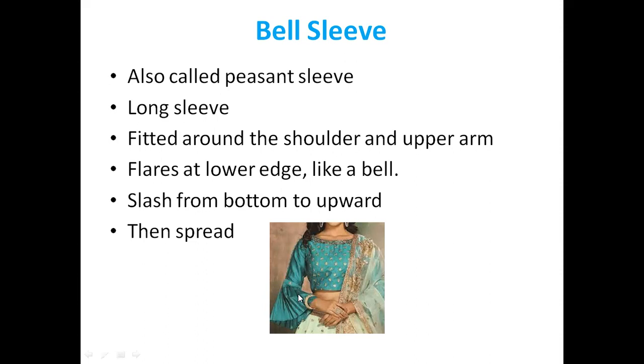So for this pattern, what you have to do is draft a 3/4 sleeve. Okay, then you have to take that pattern and start slashing it from the bottom portion till the elbow portion. Then you have to spread it. Then you have to trace it into a new pattern sheet and you can use it. So this is bell sleeve. So this bell sleeve is also used for women's wear.